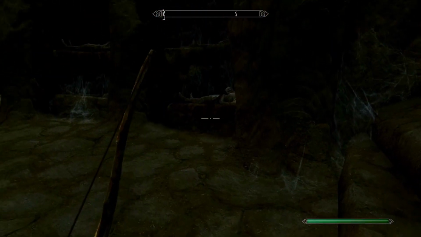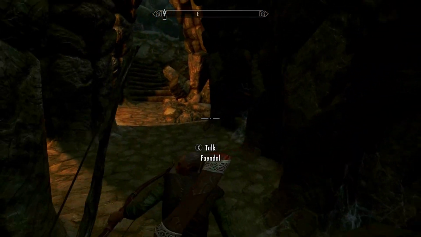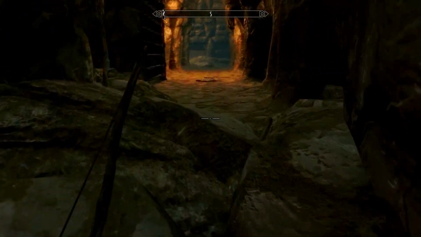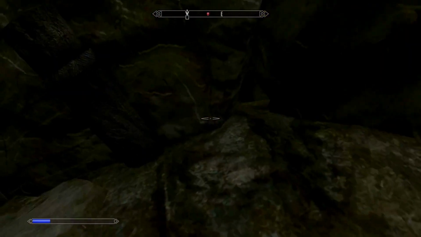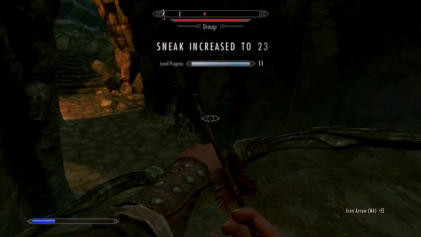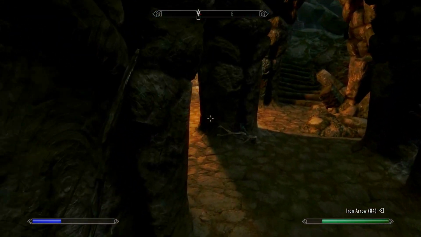Okay, so now I think I've got one here, here, and then there's at least one on my blind corner here. So this might be a good spot for a flame atronach. But if I cast it too close, it will be a problem. Uh-oh, it might already even be too close. Yep, they woke up. Oh well. So no sneak striking for me right now. I should have gone a little bit farther back and done that. So no double damage. I might as well just stand up and go to town here.